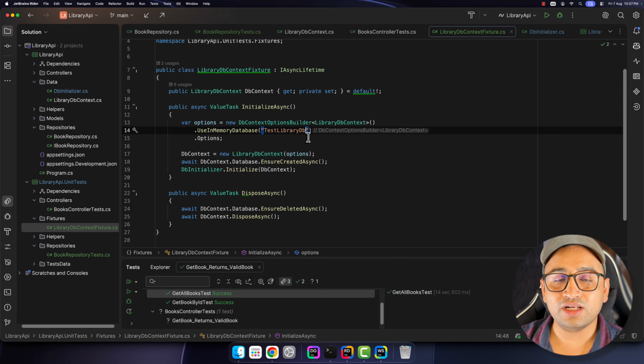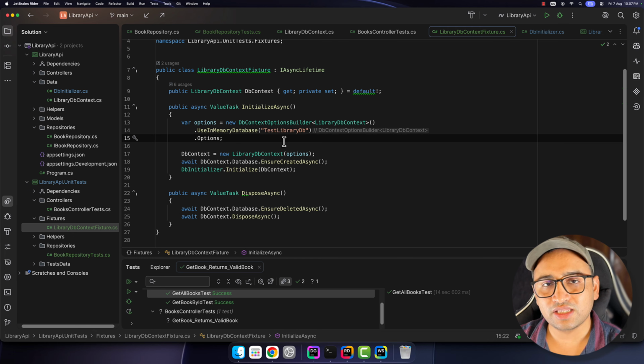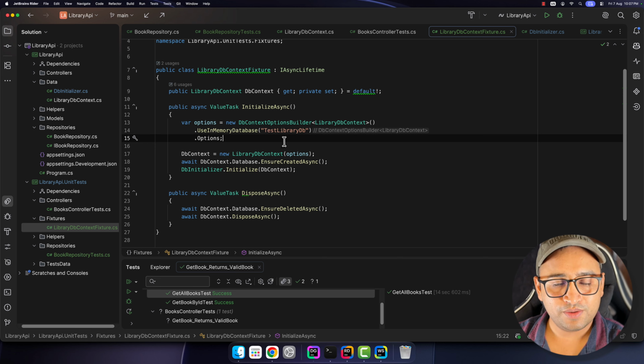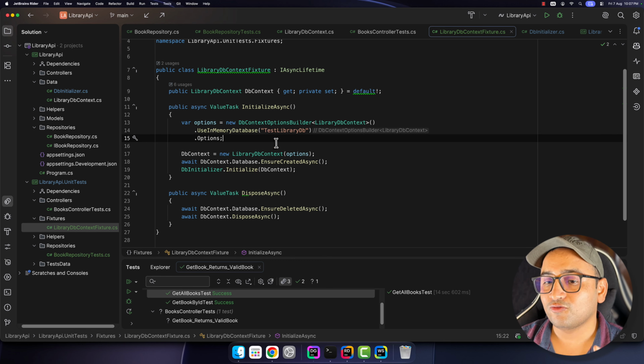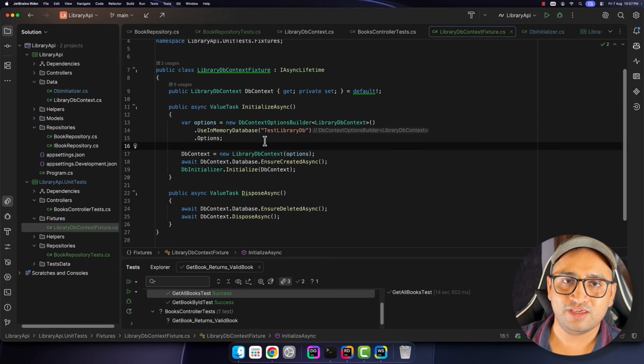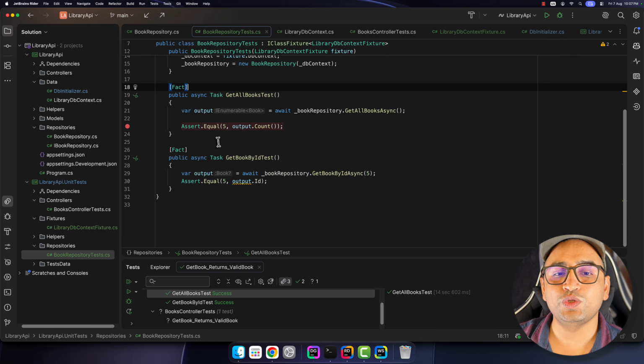So first, you can append some GUID at this place so that for each instance, a new name of the database will be created for you. So we have resolved the problem for multiple files. But what if the same file is also conflicting in all these things? Okay, I hope you are getting the concept. In the same file, let's say, in this file, I have two unit test cases.